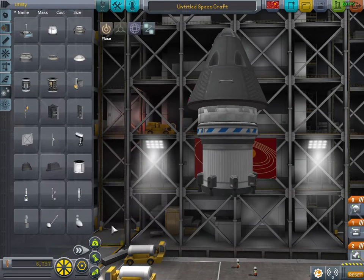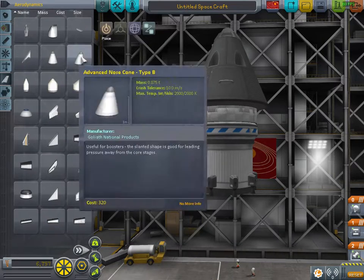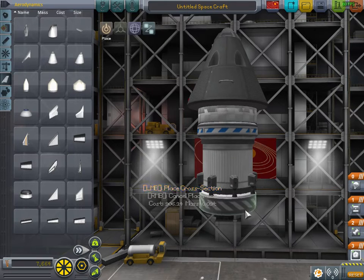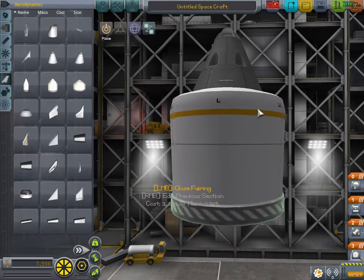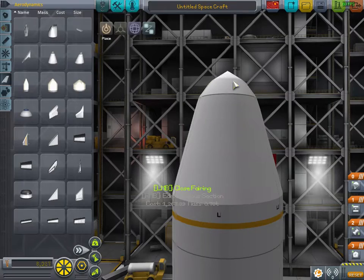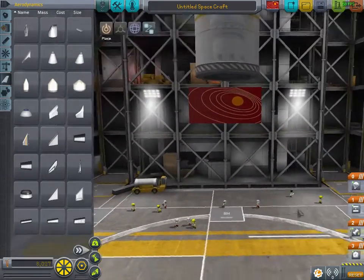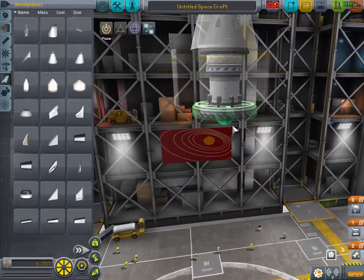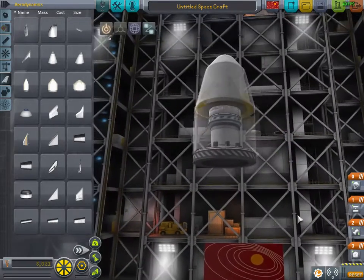So then, we grab our structural fairings. If I can find them, there we go. It's a nice structural fairing. So this will lift our rocket. No, our main capsule. I'm gonna have to do that all over again. There we go, it looks even better.